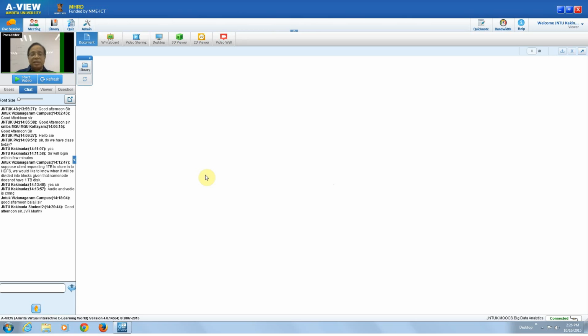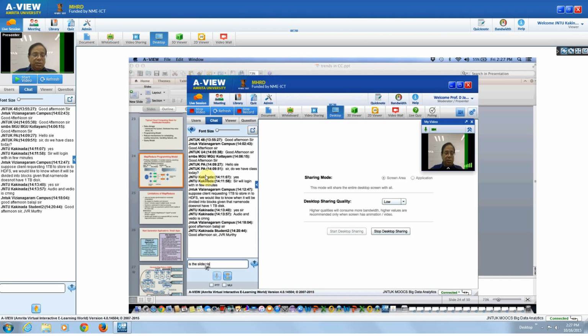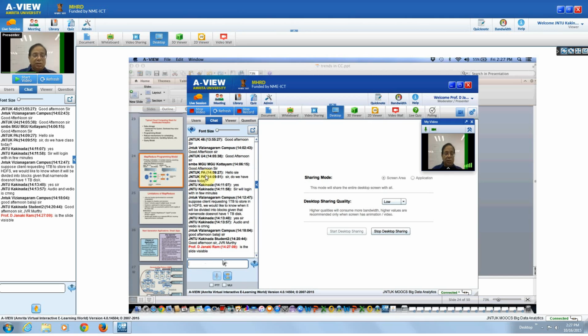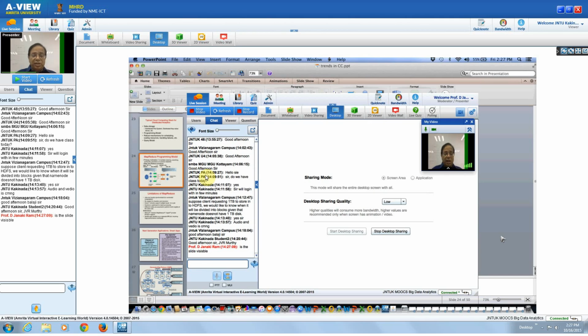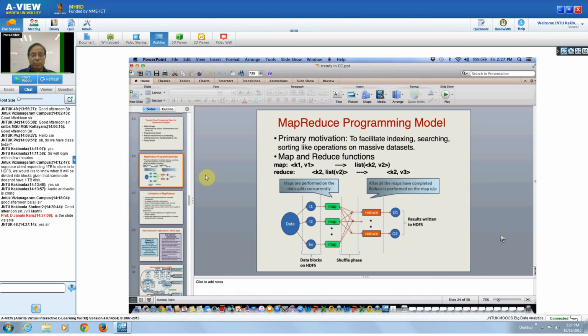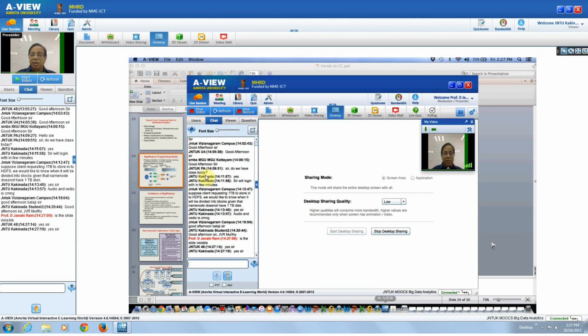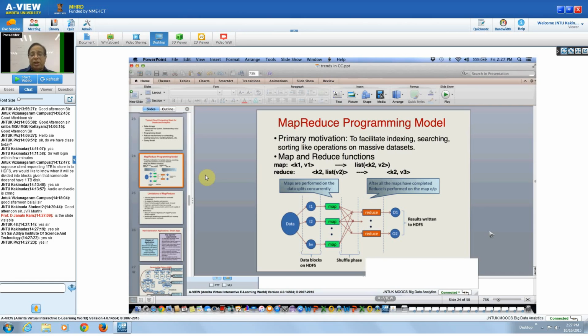Okay, I think this is the first slide. Let me share the desktop so that you have some. Start sharing the desktop. Yeah. So is this slide visible now? Is the slide visible? The slide that I'm projecting, is that visible? Can you just reply in the chat? Yeah, yes, okay. So all the people are able to see. So I'll use this one.